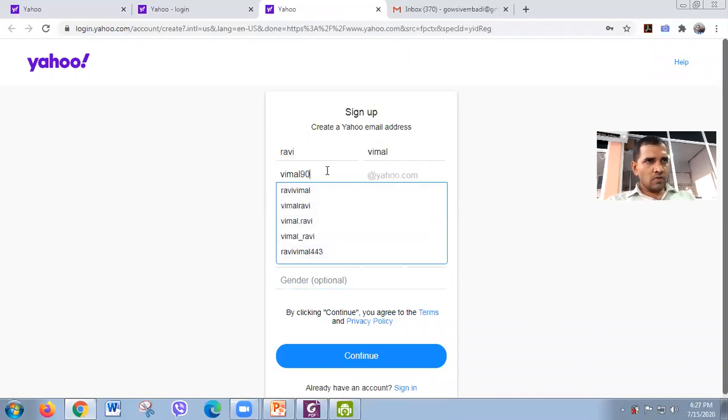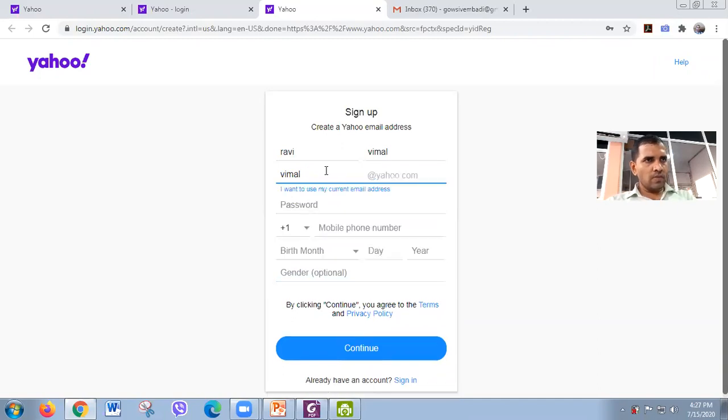Right, I think that is also not available because there are suggestions available. So let's give another number, Vimal 1991 or something. Now I give another one. And look here, now there is no message shown. If the username is available, then there is no message displayed. Sometimes some of the providers show that in a green color, but if there is no red color message shown, it means this is available for you, right?